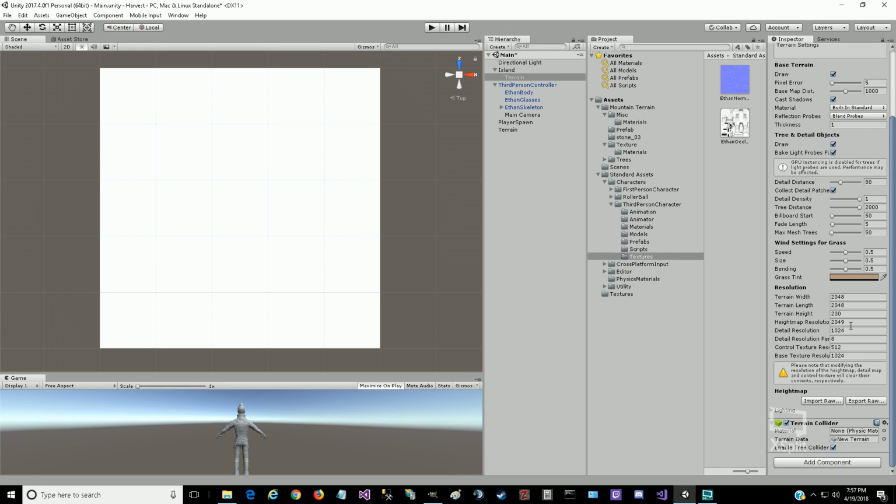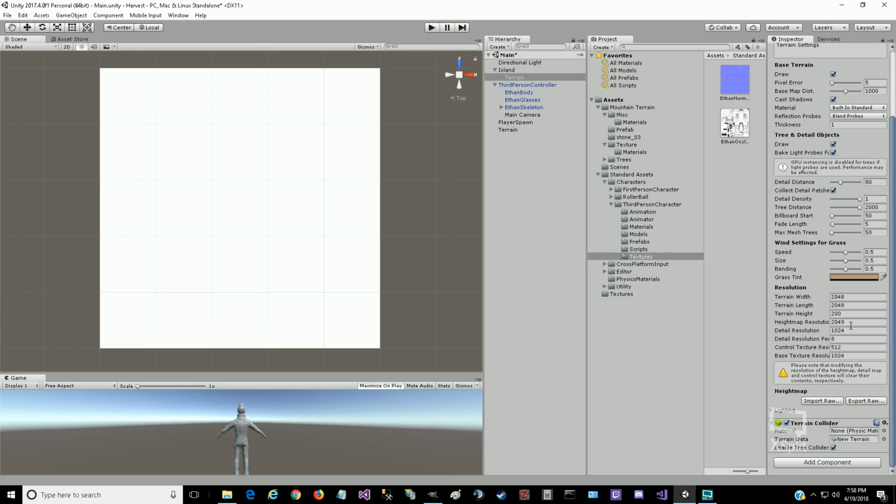Your image is using the x as your width, and the z is considered your height. That's going to match those. The terrain height is going to be your y value, which is your axis going up, your peak, and by default it's 600, but that's really way too high. Mine is set at 200, and you saw some of the peaks I have, and I think 200 is sufficient, but you can play around with those numbers.